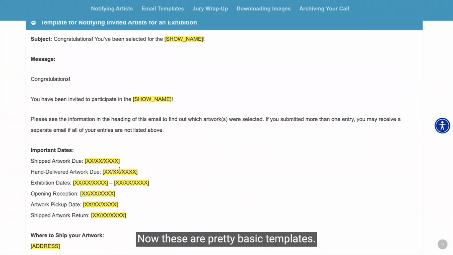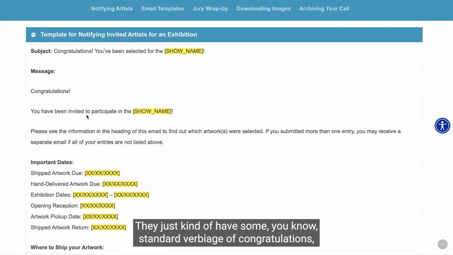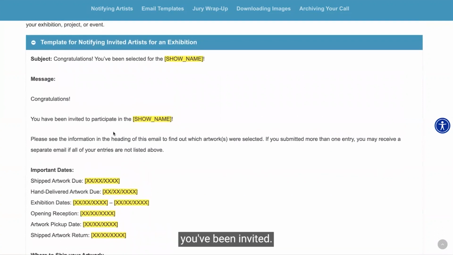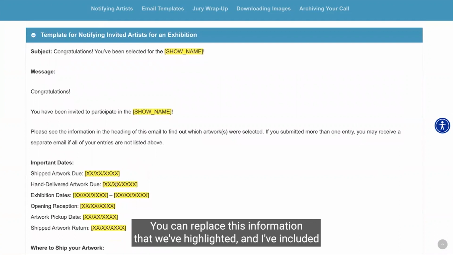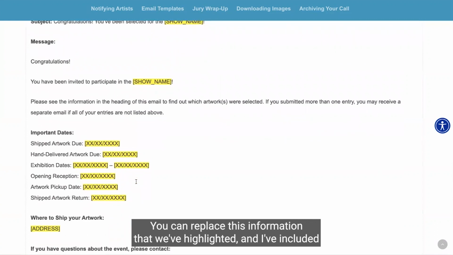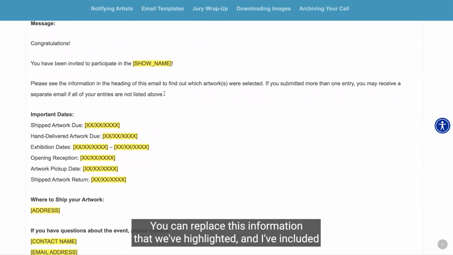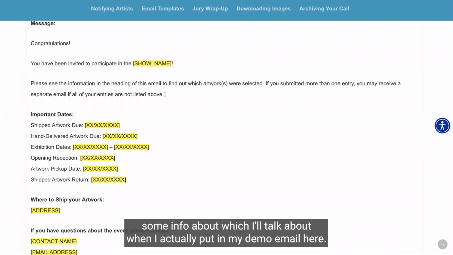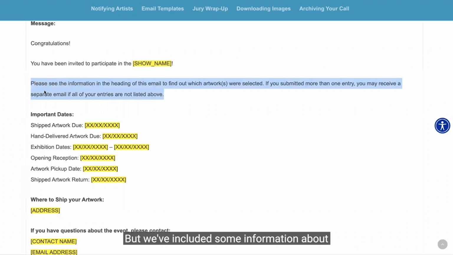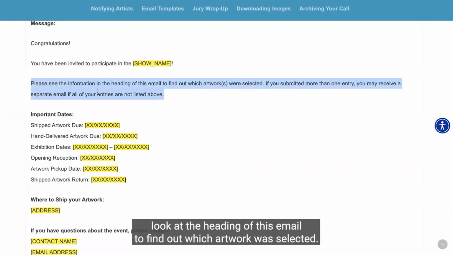Now, these are pretty basic templates. They just have some standard verbiage of congratulations, you've been invited. You can replace this information that we've highlighted. And I've included some information, which I'll talk about when I put in my demo email, about looking at the heading of this email to find out which artwork was selected.